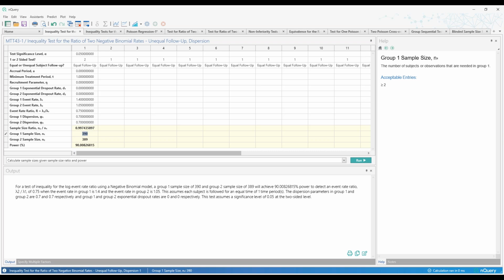Once this calculation is run, you see that below here we get what we like to call our output statement. This is just a verbal summary of the design itself, so the input and output parameters, which can be quite useful. In addition, we see that there are multiple different plots available, which show the relationship between power and sample size, for example, which is this button here.